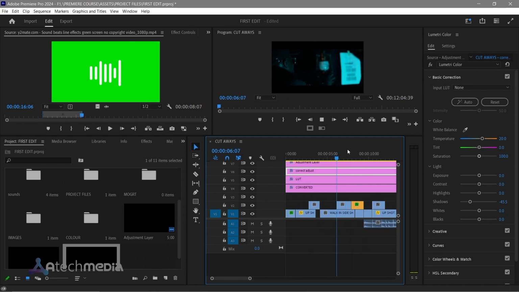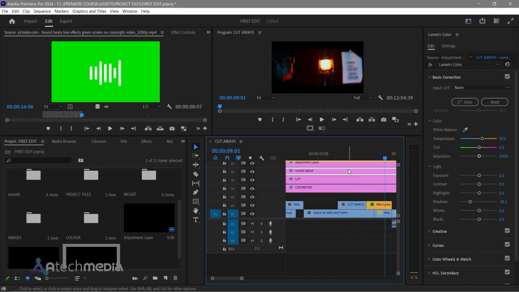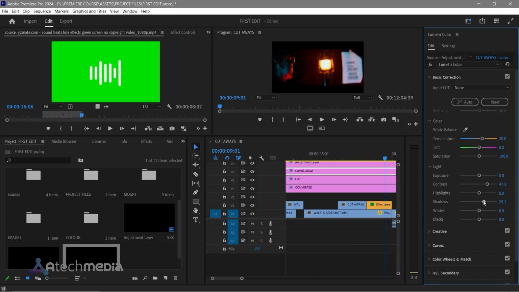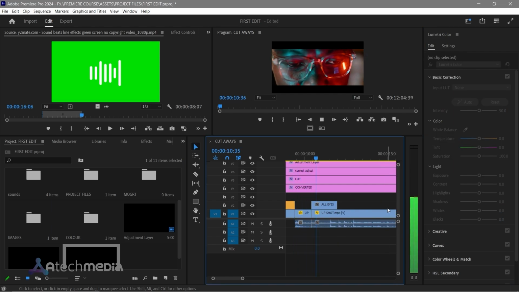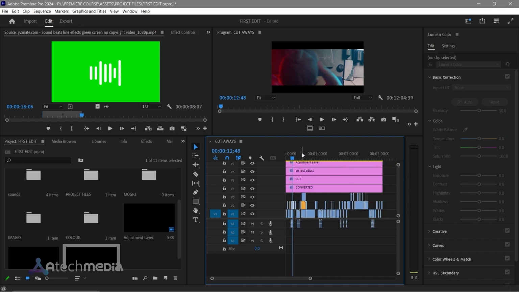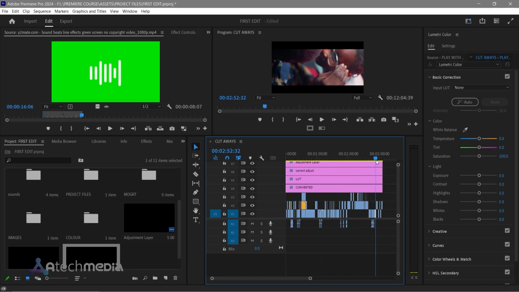But make sure your original colors are your original colors. Yellow is still yellow, right? So you see that it's too dark. It is too dark. So I have to take my shadows up a bit. I can increase my contrast. Take out my shadow. Right? So I can leave it like this. So that's just it. So we have our color correction done.